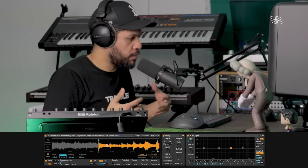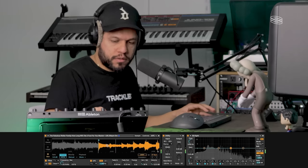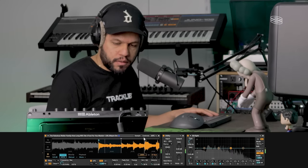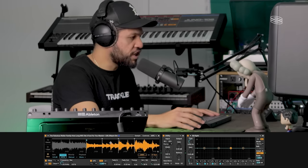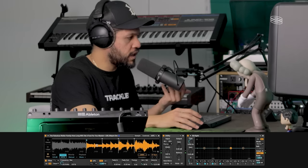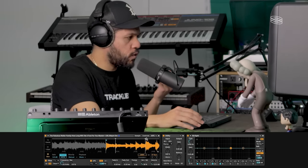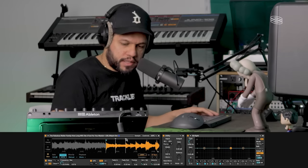Most producers, when they chop up, would do a quarter note chop — you would count quarter notes in your head: one, two, three, four. You can play those four chops in order or rearrange them. But what Dilla did is move to eighth note chops. So now I have twice as many things to hit in the melody. He would do something like this — you can jump from this section of the record at 53 seconds over to this part at 57 seconds, if that's how it sounds good to you in your head. You're basically looking for the chops that you want. Now I'm going to go through the entire record and do what you just saw there.